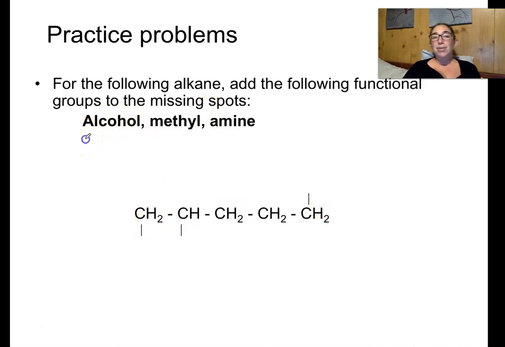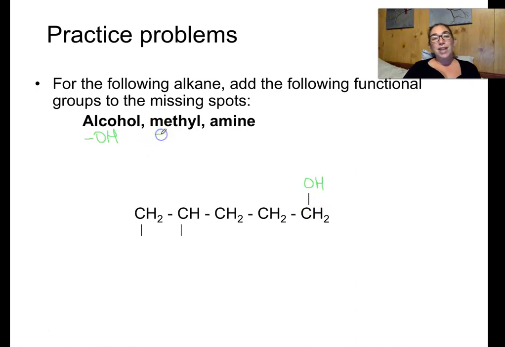So we need to go to the table and look up what is an alcohol group. An alcohol group is an OH. So we're going to draw an OH group here, and I didn't say where, so you can just draw it anywhere. All right, I'm going to draw it here, OH. Notice that I connected the O to the carbon, because H needs to always be out on the end, on the periphery. So you couldn't have H that was connected to carbon and oxygen. So the oxygen is the part that's going to connect to the rest of the molecule.